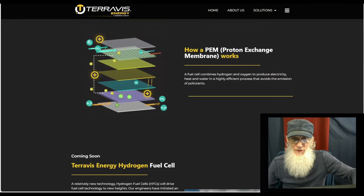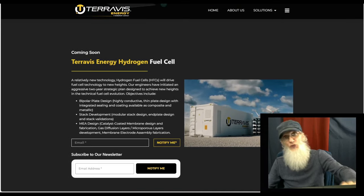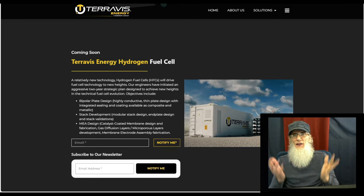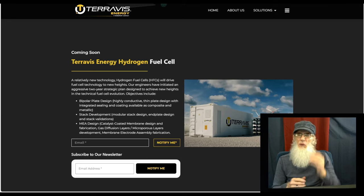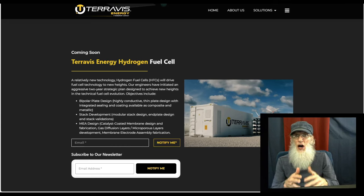Then they also give us some information down here that they are getting involved with creating hydrogen fuel cells, because this is the future, folks. Right now, all of our electric vehicles are running on lithium batteries, and we've got to get all that lithium from the earth, and we're having a hard time getting as much as we need. Hydrogen isn't a problem. We can get hydrogen from all sorts of places, and it is clean, and we don't have to rape the earth to get it. So I'm believing down the road in the future, lithium batteries are just going to become obsolete. We're just not going to use them anymore. Hydrogen will be what we're using.